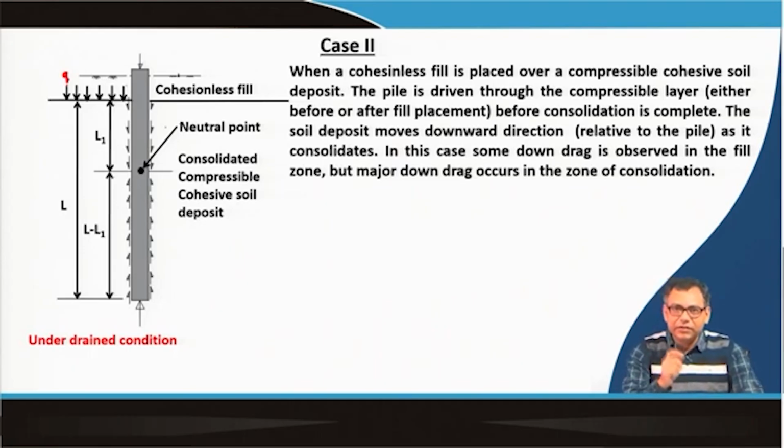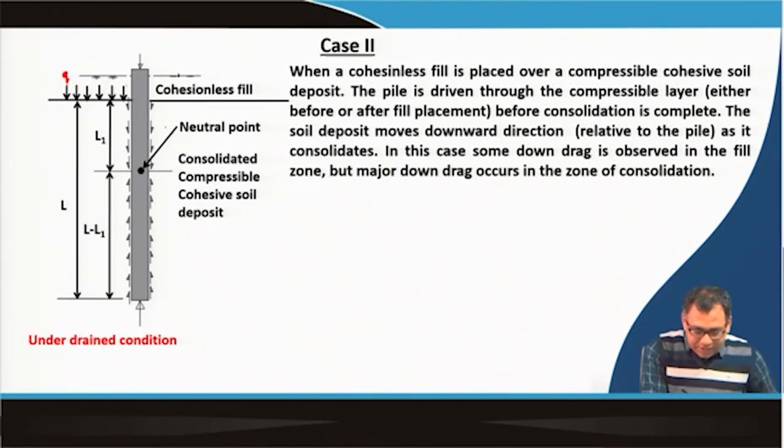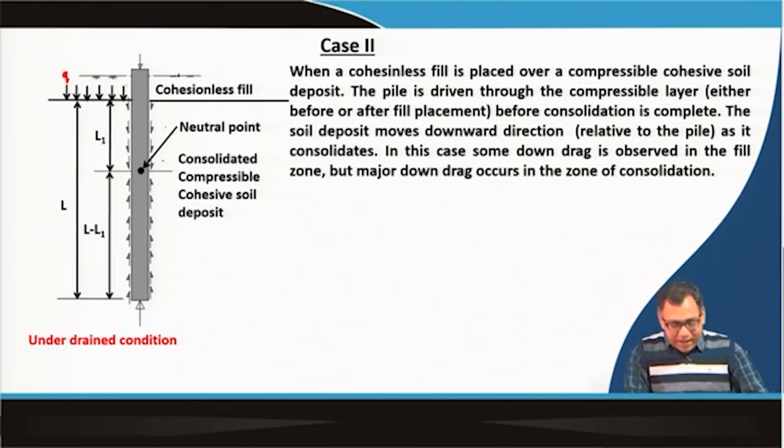So, that means pile length should be sufficiently large, otherwise most of the portion will be the negative skin friction. And if we provide a larger length of the pile, then this negative skin friction will be counterbalanced by the positive skin friction if the length of the pile is large. So, now there will be a neutral point. Above the neutral point there will be negative skin friction, and below the neutral point there will be positive skin friction.